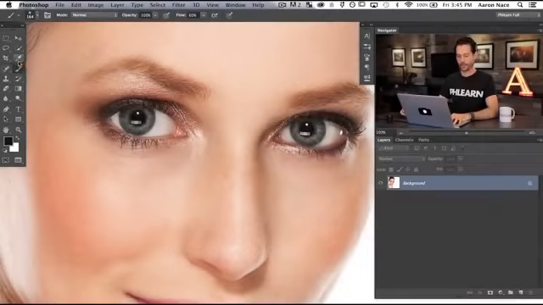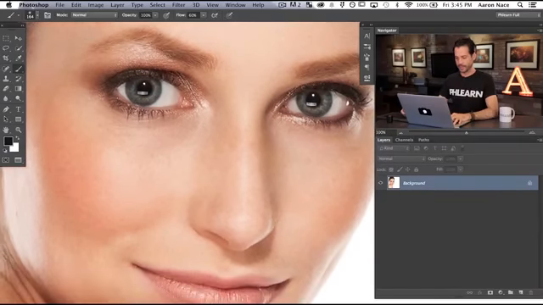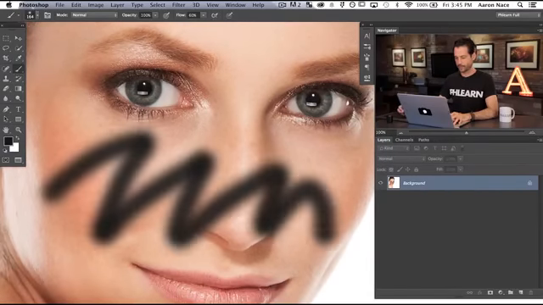So our next tip is to use the pressure sensitivity of your tablet with the brush tool in Photoshop and get to know those settings. So we're going to go ahead and show you how that works. All right, now clicking on our brush tool, we're just going to paint with black to show you how this works. I'm just going to click and drag this around the image. Now that's not really that different from what you would get with a mouse.